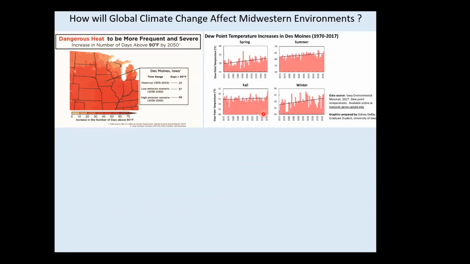The Iowa Climate Panel, I guess you would call it, a group of Iowa scientists who come out every single year with an Iowa climate statement. I think they've been doing this since about 2011 or 12 or something like that. In 2017, they came out with this one on humidity, showing data that clearly shows that over the course of the years shown here, from 1970 up to 2015 or 2017, we see a very clear increasing trend for humidity, certainly in spring and in summer, somewhat in the winter as well, a little more variation there though, a little more flat in the fall.